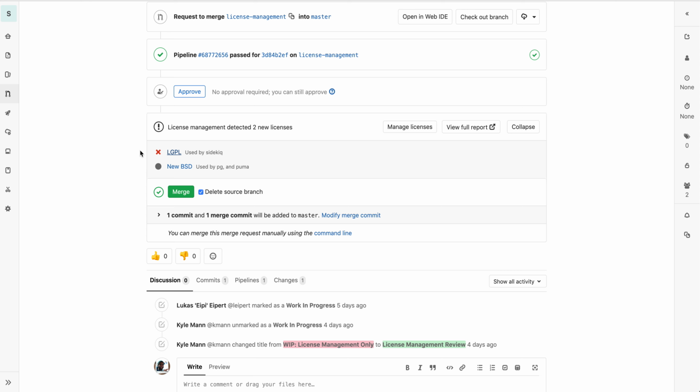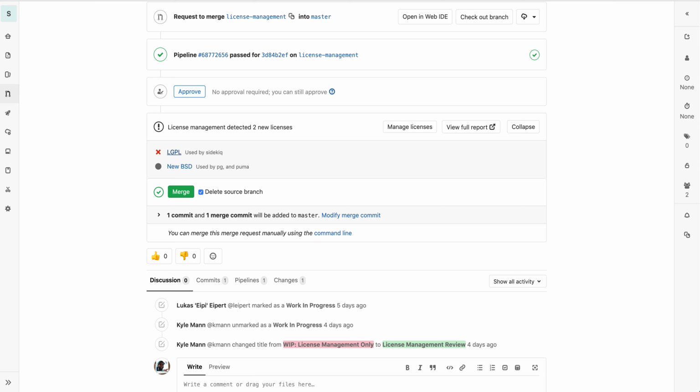But for this user, it's not really clear what actions they should take as a result of this, nor does it give them contact information of someone in their organization that they should approve this with. But it does look like the merge button is active and that they're able to push this forward regardless of the new licenses detected, even though one has an X icon, which would still be pretty unclear to the user in terms of what that means and what they should do as a result of it.